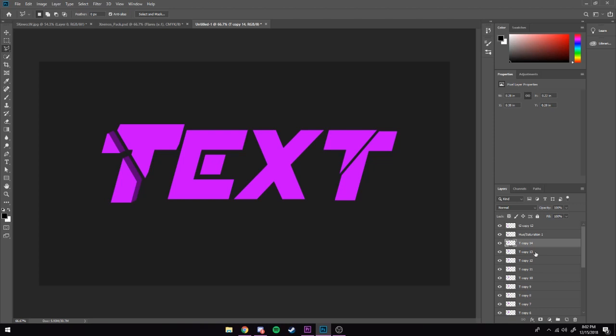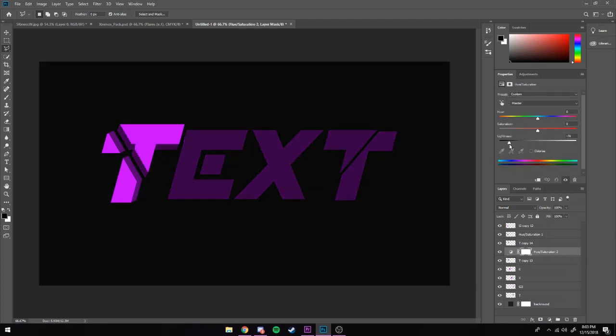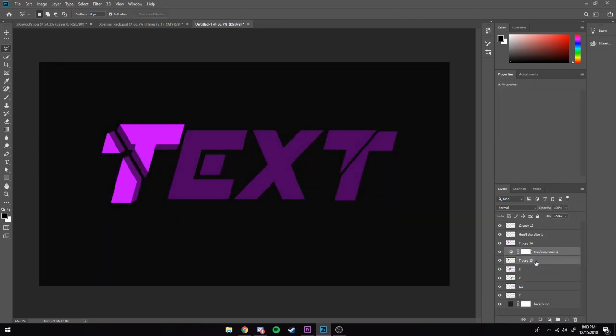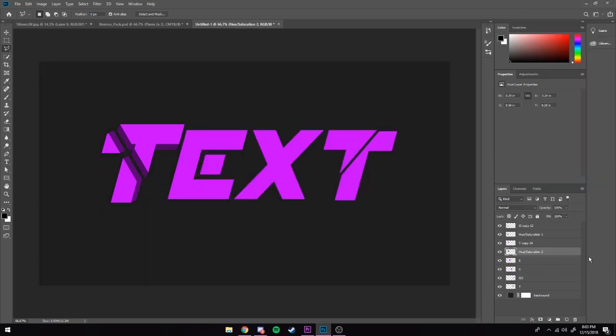And again, this is personal preference. Add as many layers as you want, or as much depth as you want. So again, go to the layer below, and then go to the original copy, merge layers, and then go to hue and saturation. Turn the lightness down. Merge these. And then once I have all the text split up, I usually select all the parts of the T and do Control G to group. And then you're just going to name it. That's what I like to do.